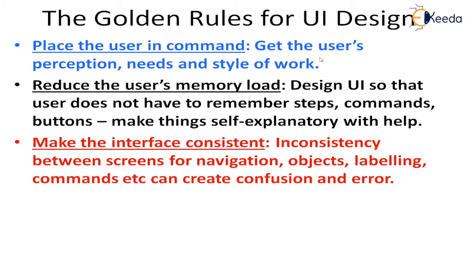So the first one says place the user in command. You have to always understand that the user interface will be used by the user and not the software engineer. The software engineer is only the person who is doing it. He is the means of doing it, but he is not in command of this. The user has to be in command. He should say what his perception is. It is our job to get the user's perception. What is his style of work? That we need to understand for every user, and then only can we create a good user interface.